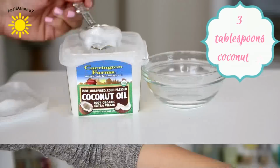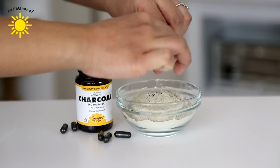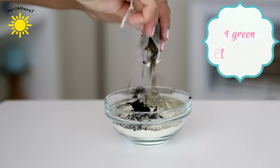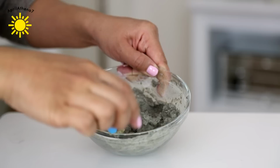You're gonna go ahead and place coconut oil, bentonite clay, 4 to 6 activated charcoal tablets, the aloe vera gel, and 1 green tea bag, and you're just gonna go ahead and mix those ingredients, and then you are ready to add water, however much water you want, and then peppermint oil. And mix those ingredients together, and that is your Glam Glow face mask. You're ready to apply it onto your face.